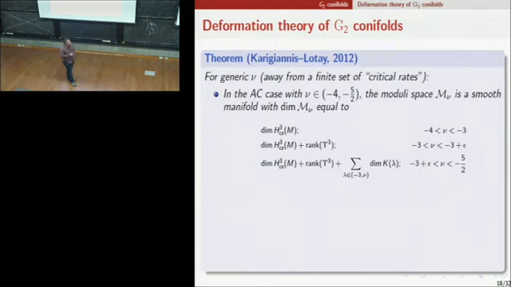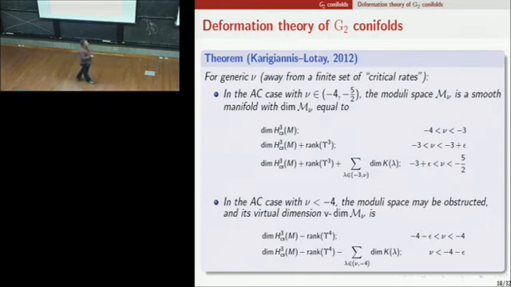We want to be in L2, and this looks like it's a barrier that we can't cross. But in certain cases, if you know something about the cone, we may be able to push this up all the way to 0. But for now, it definitely includes all the known examples. Remember, two of the examples are rate -4, and -4 is critical. So you can't describe their deformations at rate -4. But if they're asymptotically conical of rate -4, then they're certainly asymptotically conical of rate -4 plus epsilon. And we know how they deform as asymptotically conical manifolds of that rate. Okay, so this is the nice situation where everything is smooth.